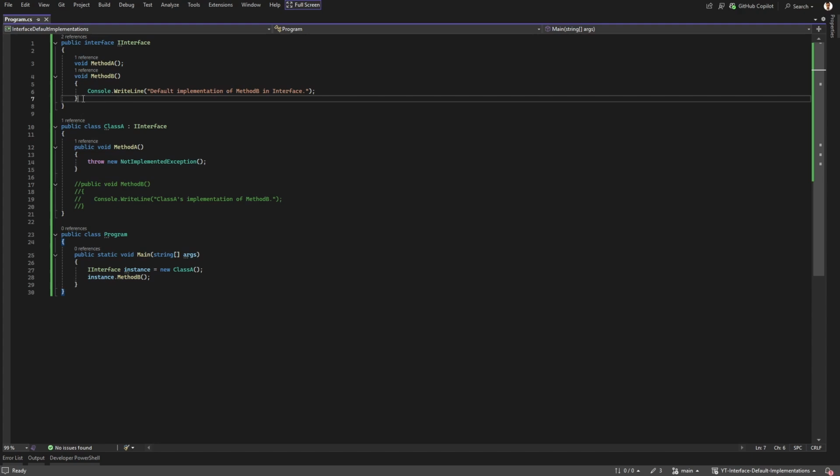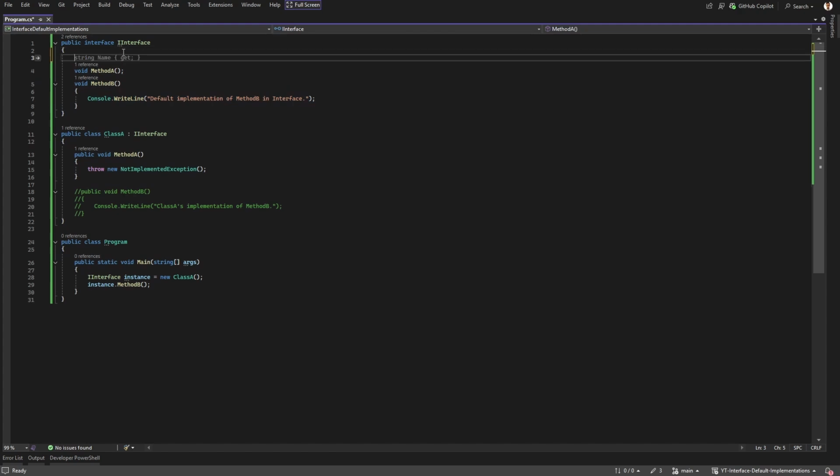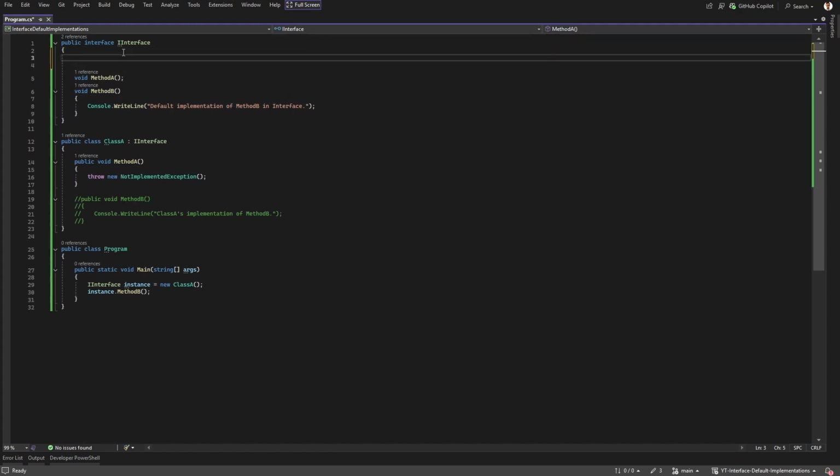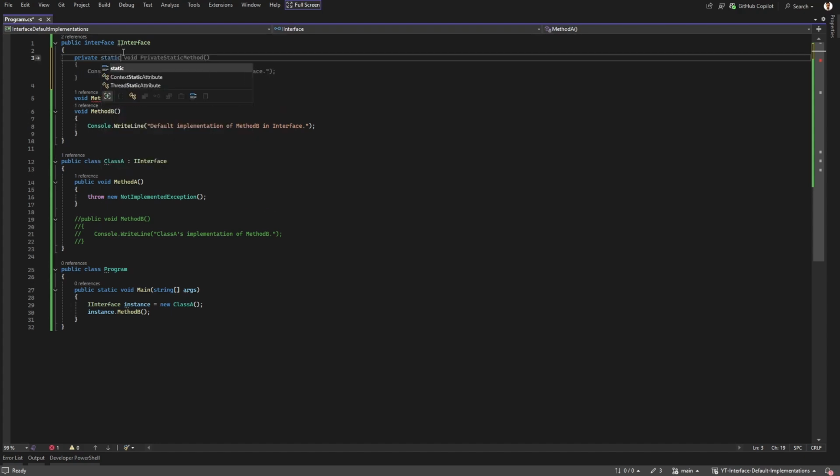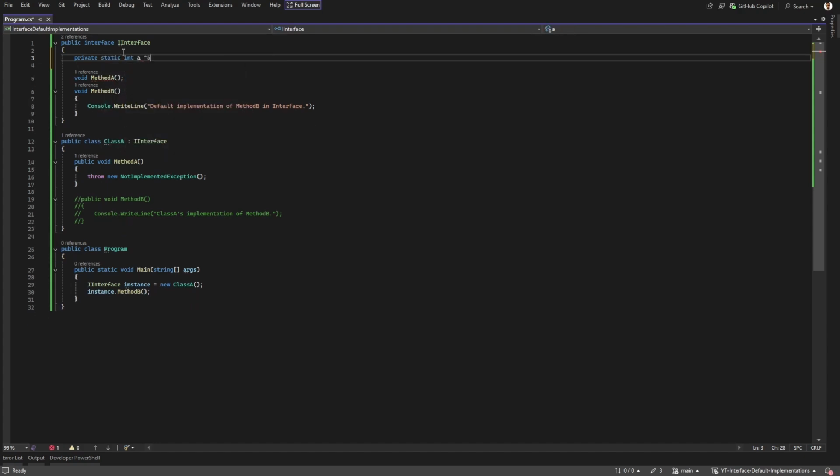So one of the things was this default implementations, but also now with interfaces, you can have fields, private static fields. So you can have private static int a equals 5 as an example. Okay, you can have something like this. The keyboard is not cooperating today. So you can have this.